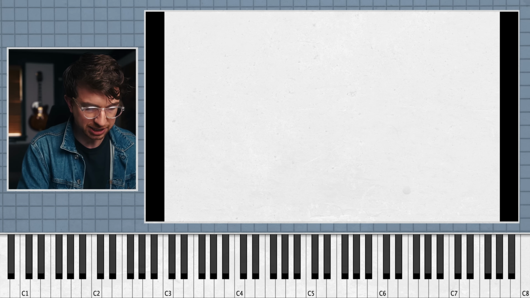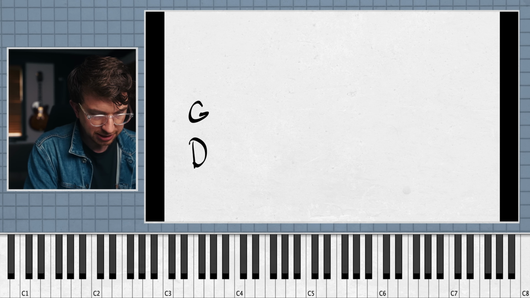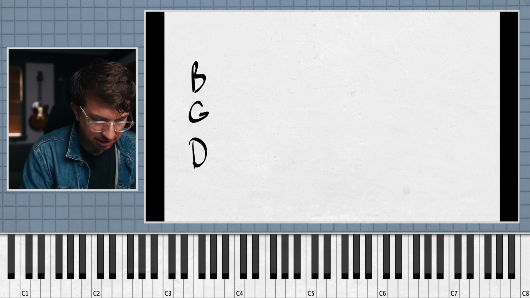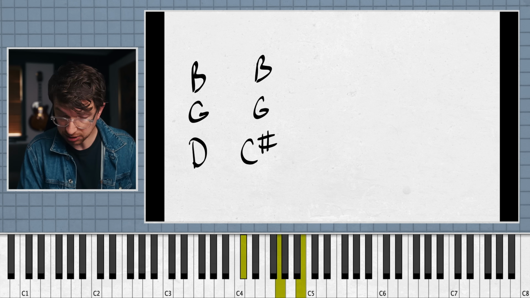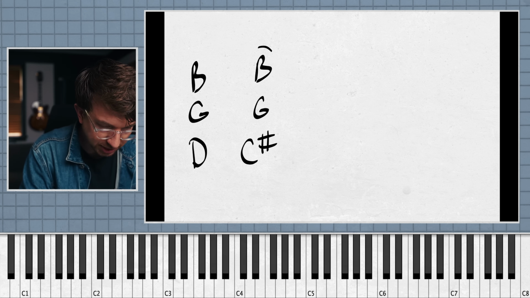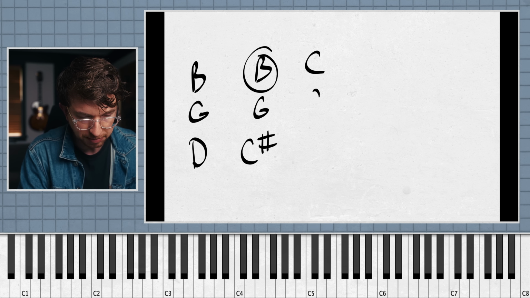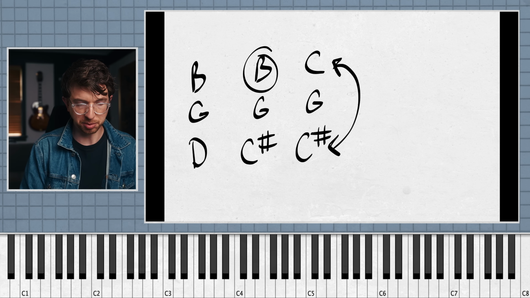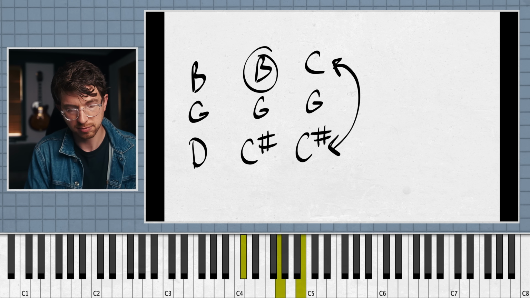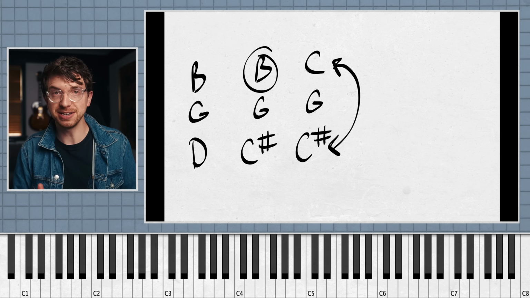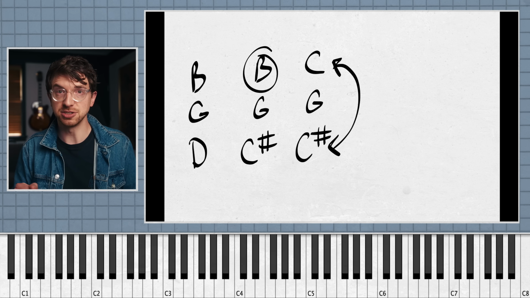So let's say you're on that chord I started with at the beginning, the G major in second inversion, and you go from that chord and then you move the bottom voice down to C sharp. That sounds good. But what I don't want you to do here is take this top voice, this B, and go up to a C natural, because what that does is it creates a major 7 interval between those outer voices, which sounds like this. So from the beginning, again, could you make this work? Potentially, but it's a safer bet to avoid major sevenths, just like those half steps.